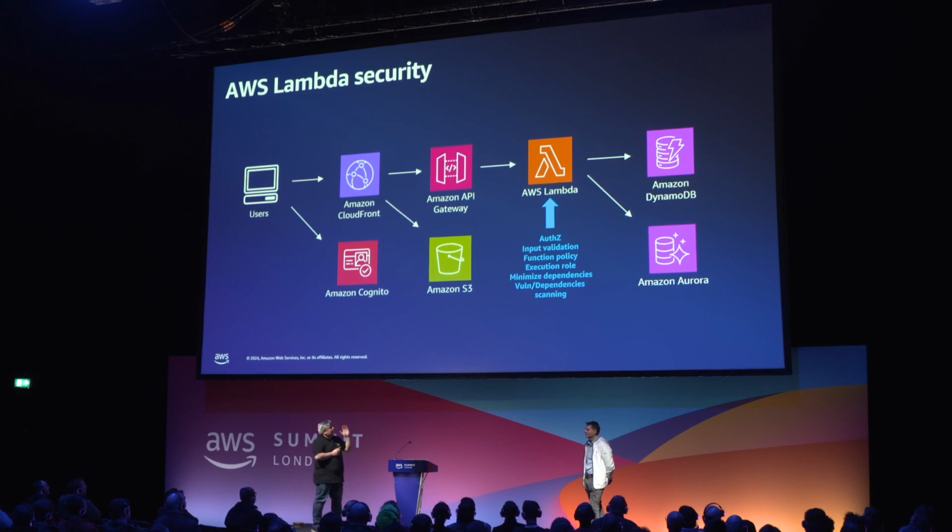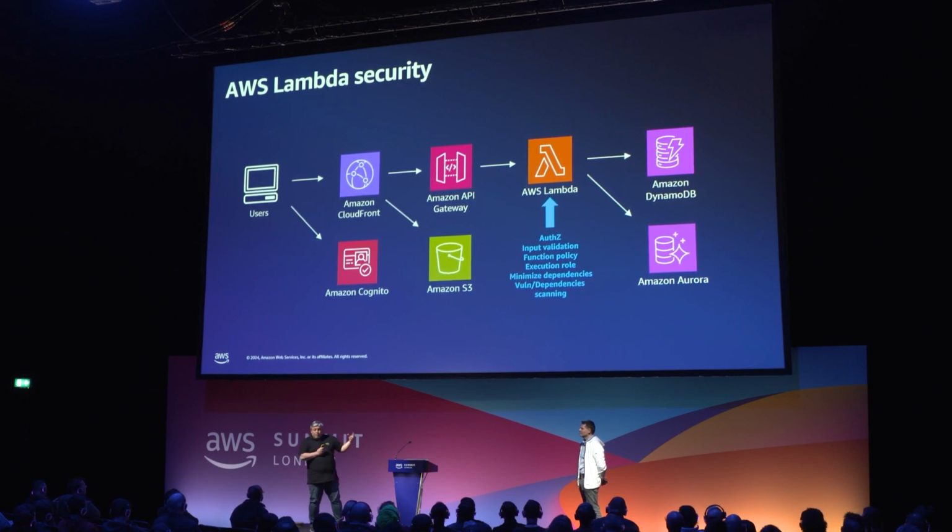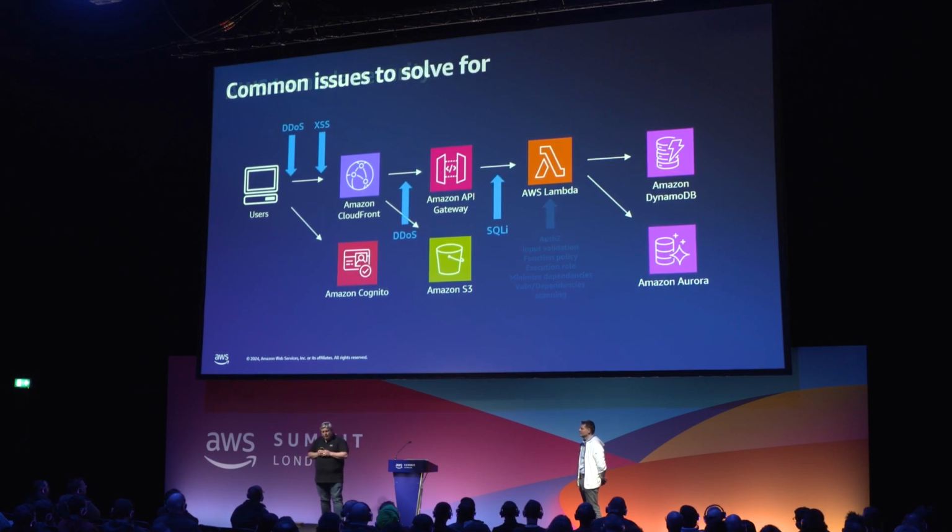Don't forget on your Lambda, you've still got to worry about your standard Lambda application security problems. You've still got to think about OLC, I've still got to do input validation. I still need to think about what roles and policies I'm applying to that Lambda. And I want to make sure that I'm scanning that for vulnerabilities.